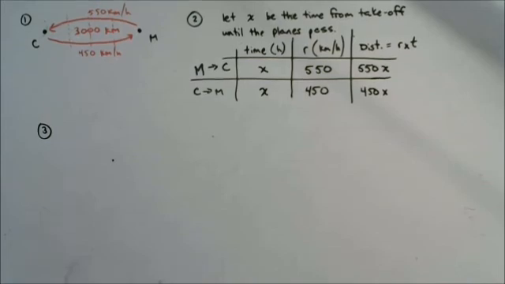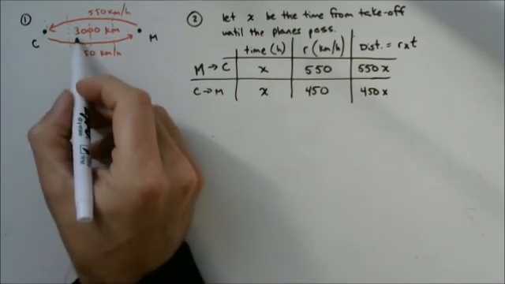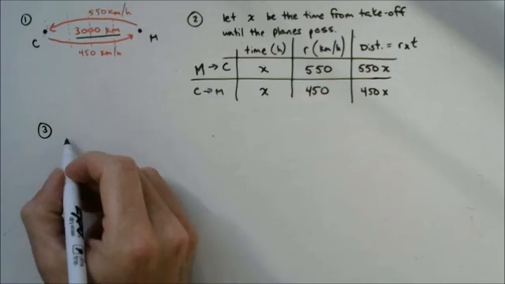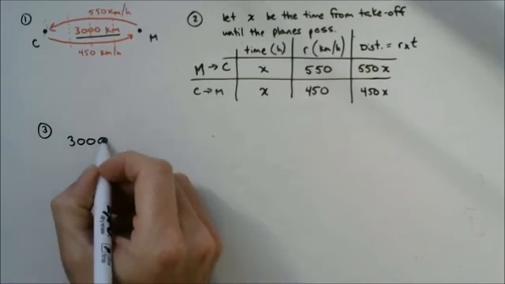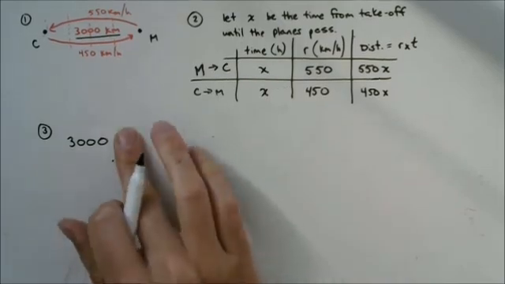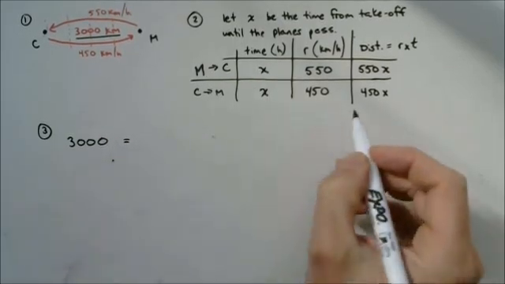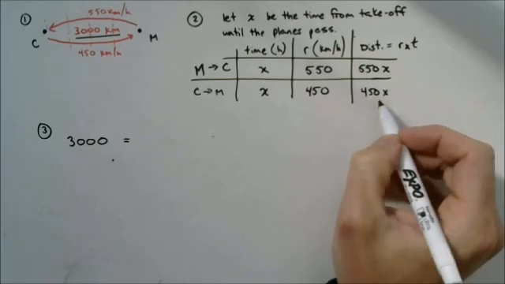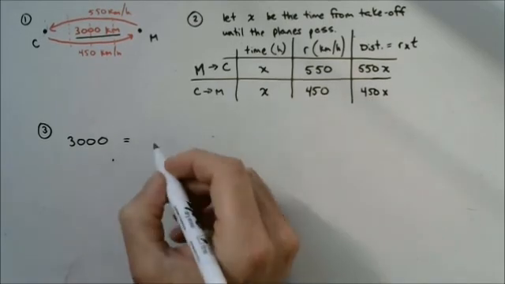All right? Now, to develop an equation, we can flip back again, look at what type of uniform motion problem this is, and there's a little note there that says the distance traveled by each of them, if you add them up, you get the total distance. Well, we know the distance between the cities is 3,000 kilometers. 3,000. And that's going to be equal to the sum of the distances of the planes.